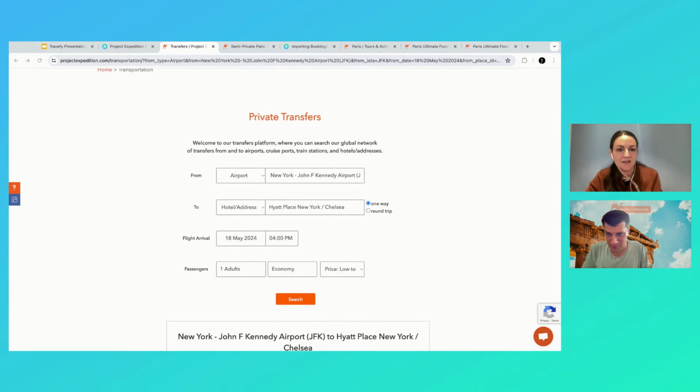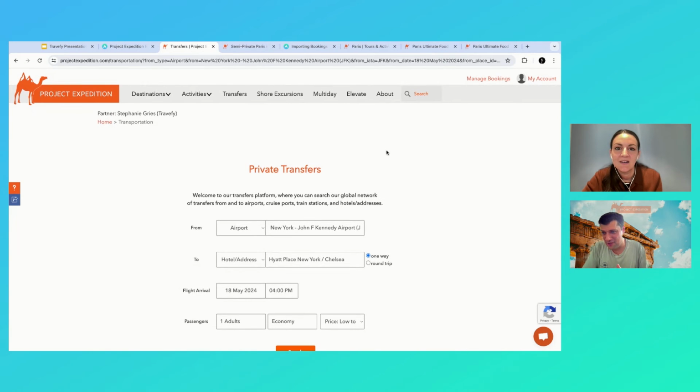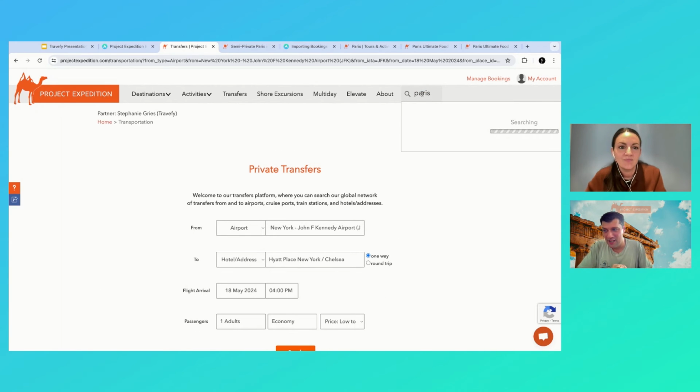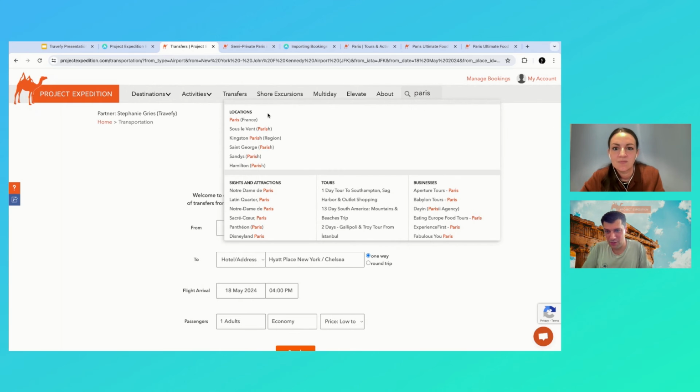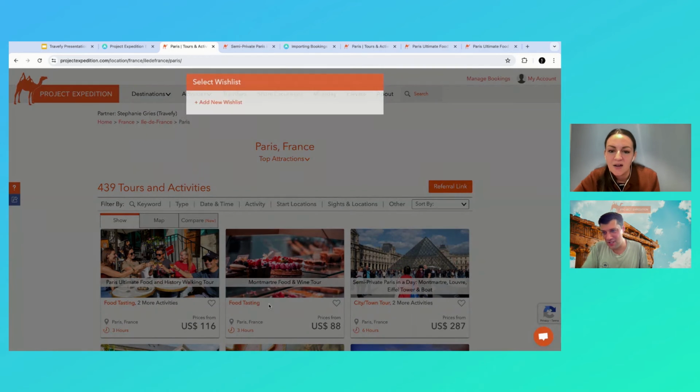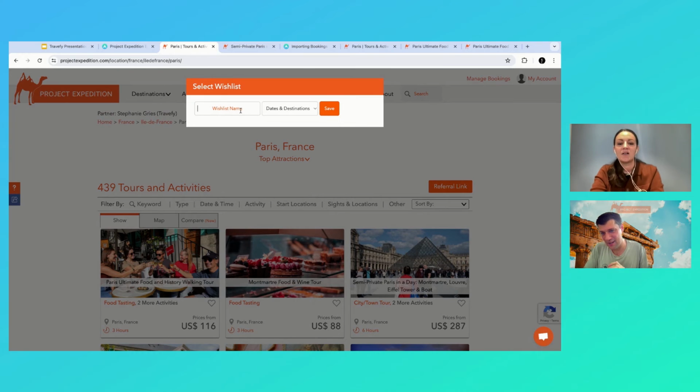And then Nicole's question on wish lists, another great question. We have this little feature on Project Expedition where you can build your own pages. Stephanie was demoing the Paris page earlier, which obviously has a lot of things on it, like 300 or 400 things in Paris. With the wish list, you can build your own page. You could build a page of just 5 to 10 things in Paris by clicking those little hearts you see above the prices. Oh yeah, these wish lists are really cool if you don't want to overwhelm the client with lots and lots of options.